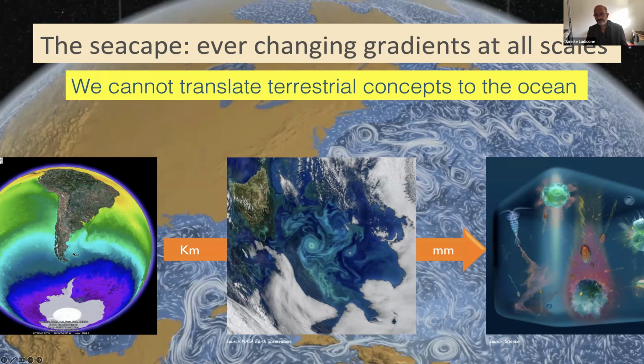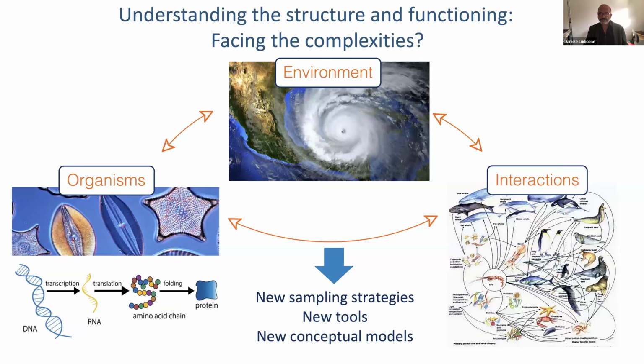And then if you look on the left, also at the large scale, the planetary scale distribution of plankton, temperature, etc., is also regulated by this continuous movement. So it's completely different from dealing with terrestrial ecological systems like deserts, forests, agriculture regions. So basically the challenge we have, if we want to understand and predict the response of the oceanic microbiome to anthropogenic pressures, to the effect of human activities, is that on one side we have to try to understand how the environment works, the physics of the ocean, the chemistry.